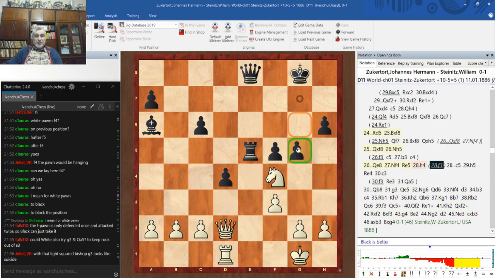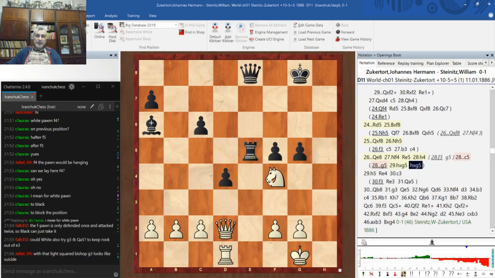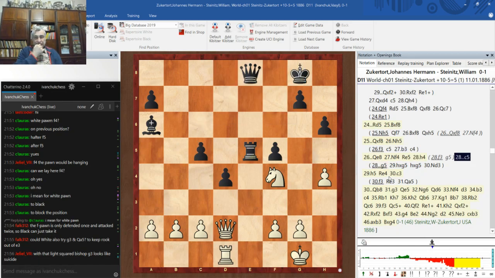But after f3, g5. And if knight d3, rook e2 is unpleasant. So he played h4, now he prevented g5, because after g5 he has knight d3 and the pawn on g5 is hanging. But c5. And black has the initiative, surprisingly, because his rook is more active than the white rook.